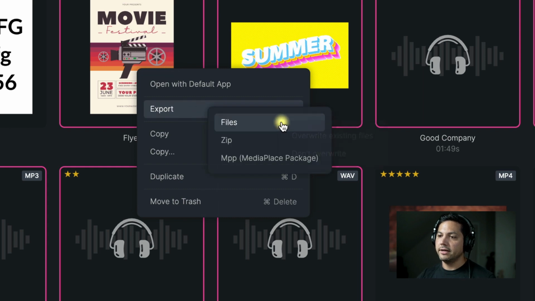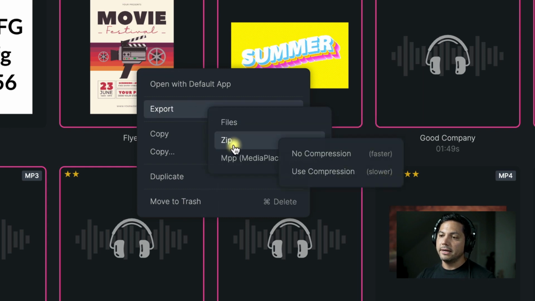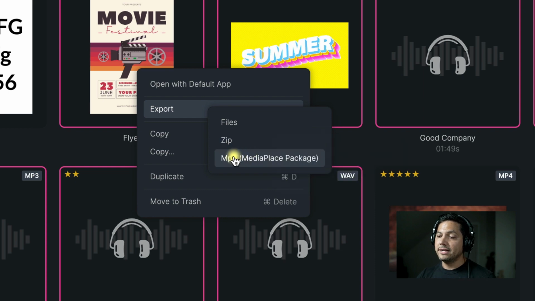So I can export out files as is. I can zip them with compression or no compression, which is super cool. And then I can also export out as a MediaPlace package. If I'm working with people that are also using MediaPlace, I can export a MediaPlace package with these files, and they'll contain the ratings, the tags, the notes, anything that I've put inside of MediaPlace, and they will also have access to that as well.